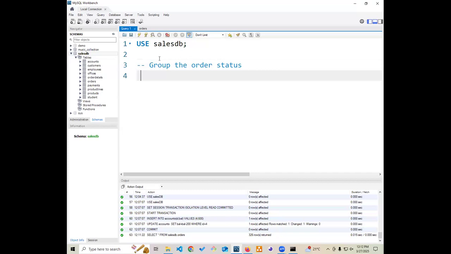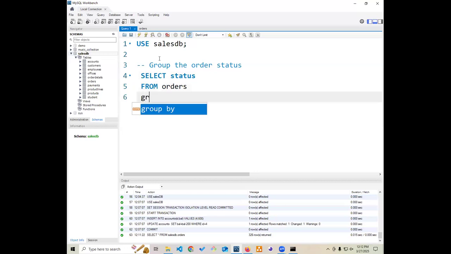Now to do that, you use select. I believe we all know what select is, and then the name of the column, status. Okay, comma or not comma this time, and then from the name of the table, it's called orders like that, and then group by.